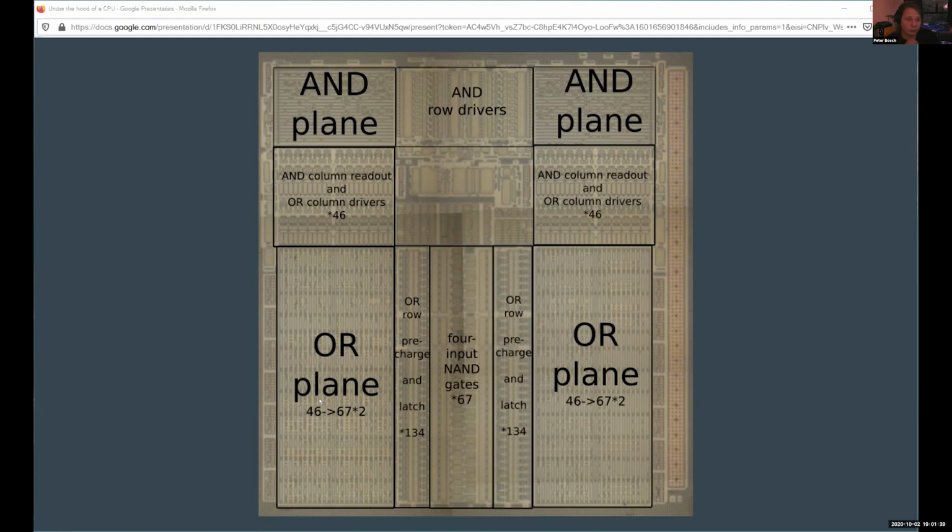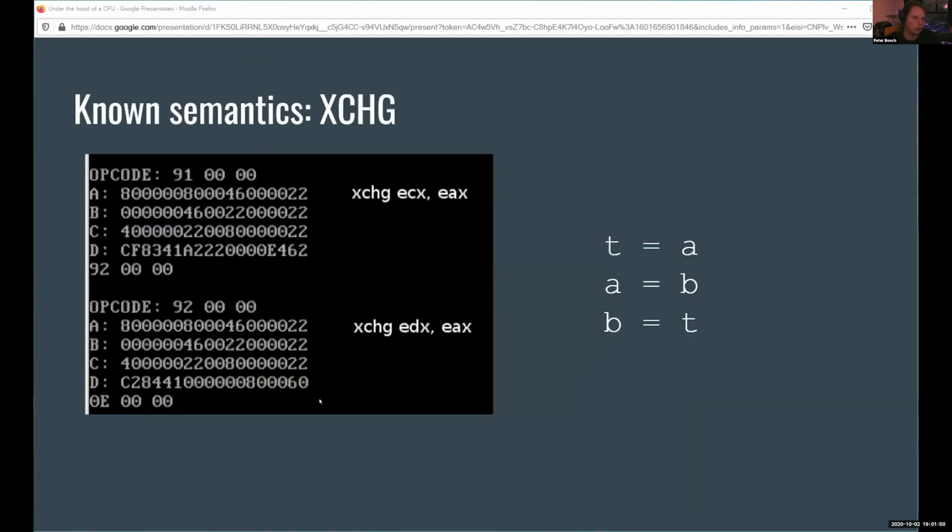So, right. Then I've got this and I can start looking at the output of them, because I can generate C source code using my program. So basically just feeding it some instructions with known semantics: exchange, switch the contents of two registers. Like every programmer knows, you need to do about what it says on the right. Temporary register T gets A, A gets B, B gets T, right?